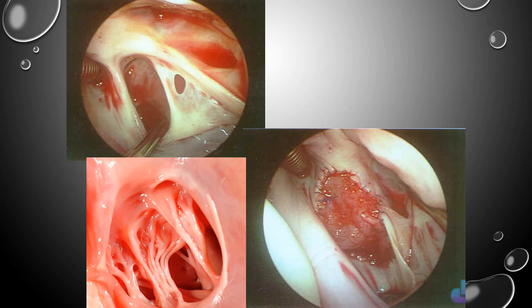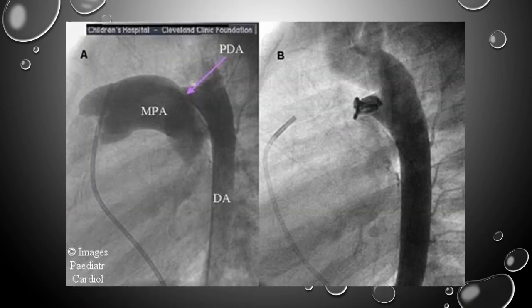And here is an interventricular septal defect. We can see the hole in the ventricle themselves. We can see here the chordae tendineae that is attached there. And in this picture here, it has been fixed. And so the opening there, that space that was there, has now been closed and is no longer going to allow for blood to cross over to the other side.